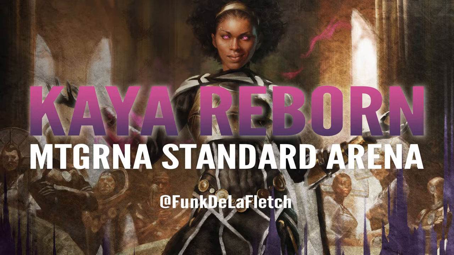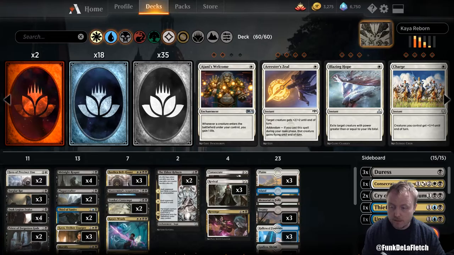Super excited about this. It's a black, white, aristocrats sacrifice style deck that plays cheap creatures for card draw, removal, or discard, and sacrifice effects. Splashes a little bit of blue for two Thief of Sanities and some Unmoored Egos in the sideboard. But I'm calling this deck Kaya Reborn.